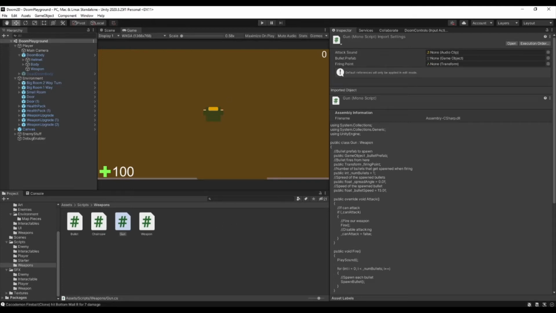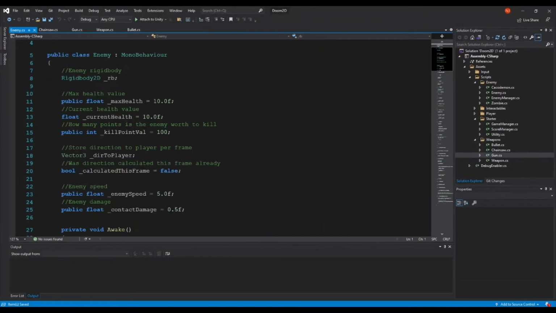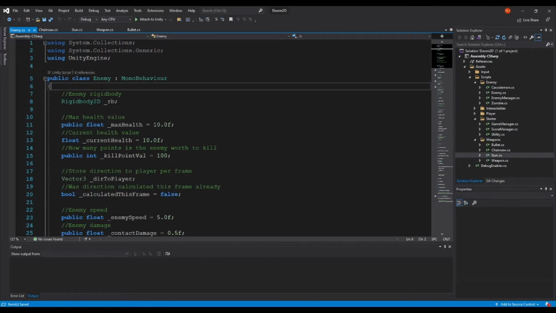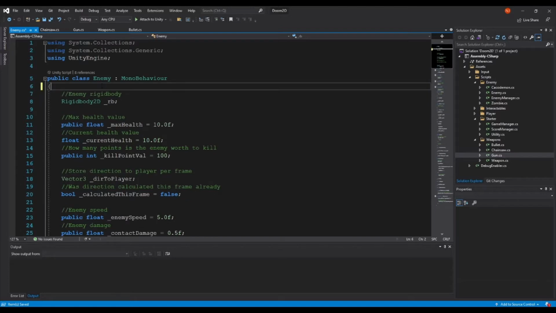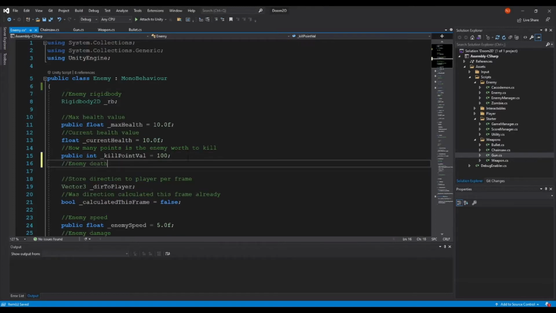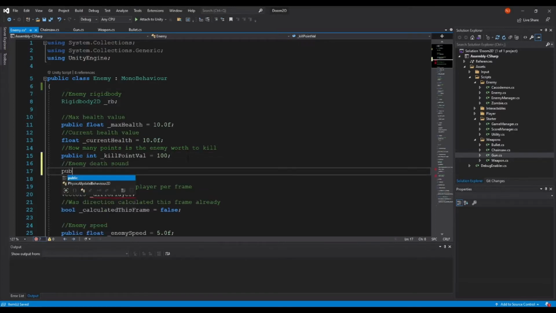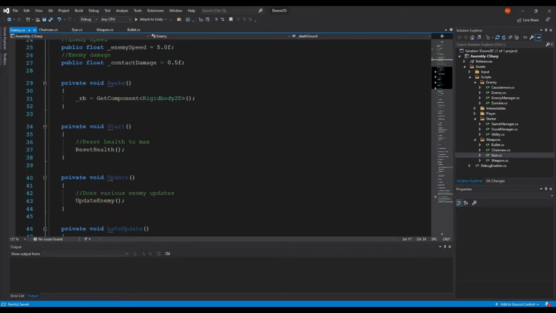And then from there, we actually want to add in enemy death sounds. In order to do that, it's very simple. We're just going to add, right down here, public AudioClip deathSound.